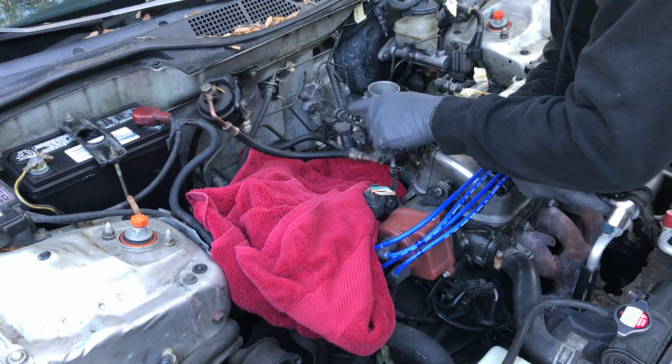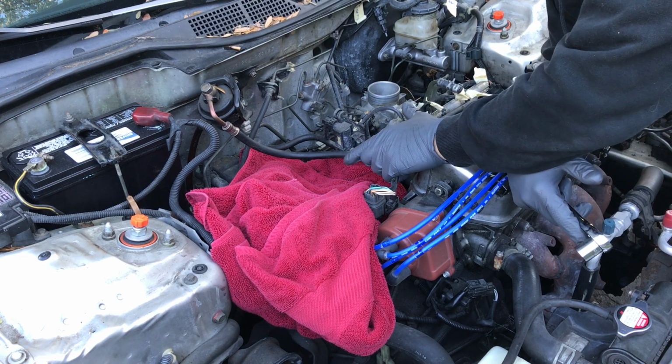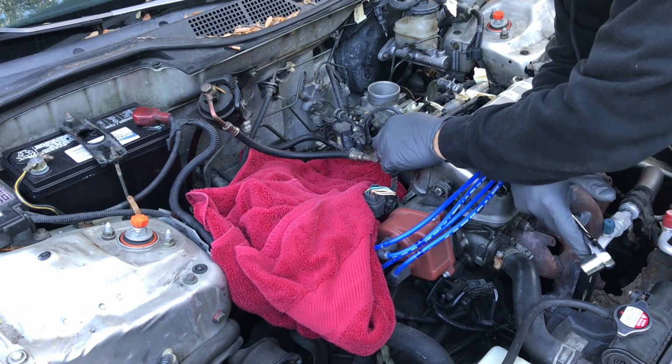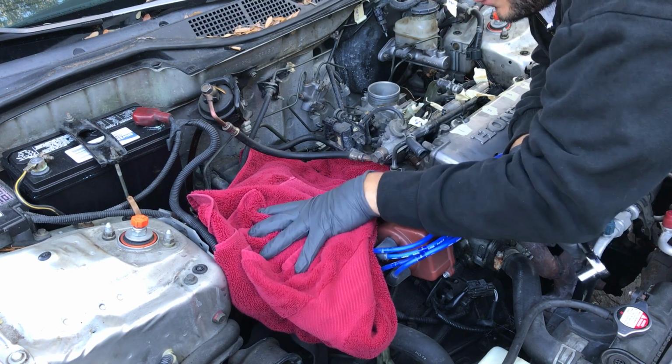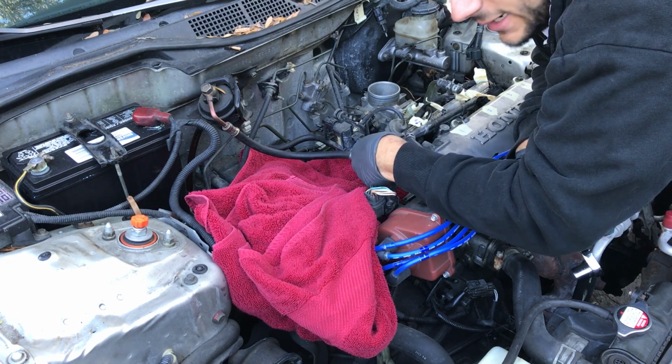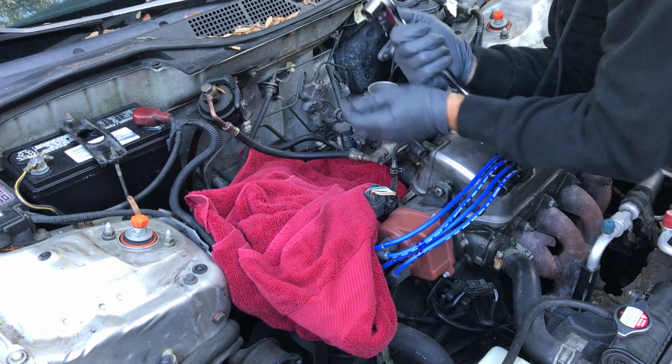I am going to undo the fuel hose to the fuel rail now. And put the red towel here just to get any fuel that comes out, because some will come out.